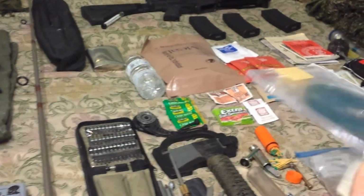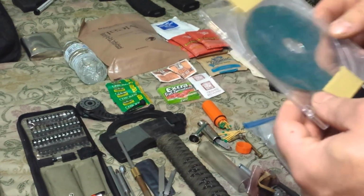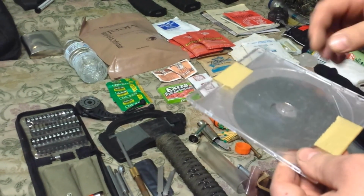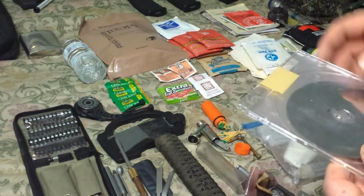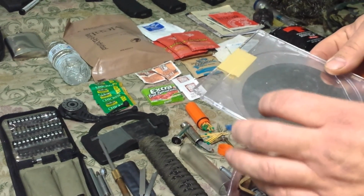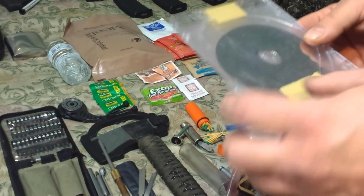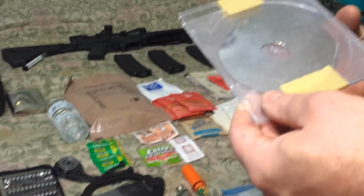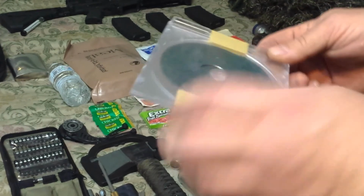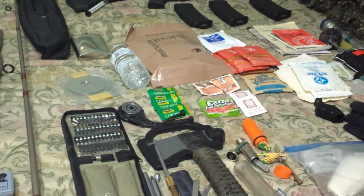Now this is my idea of recycling. So you have an old computer, you're going to throw it away. You definitely don't want anybody to get a hold of the hard drive because there's a lot of information on there. That's the only thing that has information. So instead of just throwing it away, you can degauss it with a high-powered electronic magnet and do whatever you want to it. But usually, after I do all that, I take the disks out of the hard drive, and you can use those for a signaling mirror. It's got a nice hole in the center. It's perfect. You can look right through it whenever you are aiming at a plane or helicopter or whatever, and they're very reflective. Just put it in a little case, put some tape on it to keep it from opening up. That usually works pretty good. I've had that for years and I haven't had it fall apart.